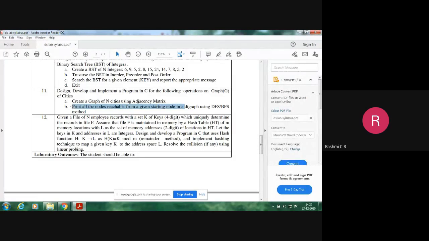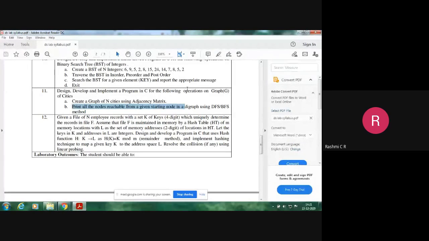The starting node can be my starting place, for example Tumkur. From Tumkur, if you want to visit 2 or 3 cities, you can identify which cities are reachable in between. We will check for that reachability here. The best example here is the traversal method. We will be traversing each of the nodes. If you compare with the tree data structure, we know what a traversal is. It can be compared with the traversal method for reaching each of the cities.